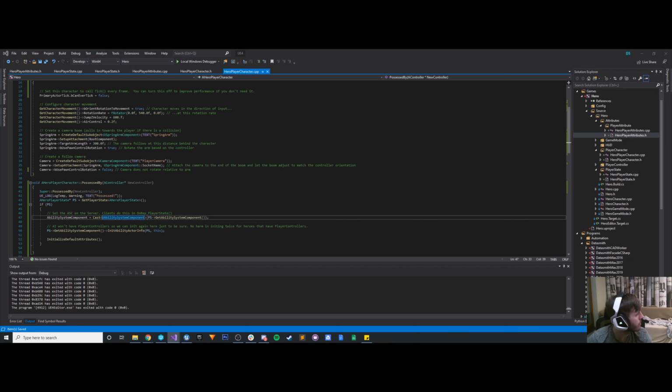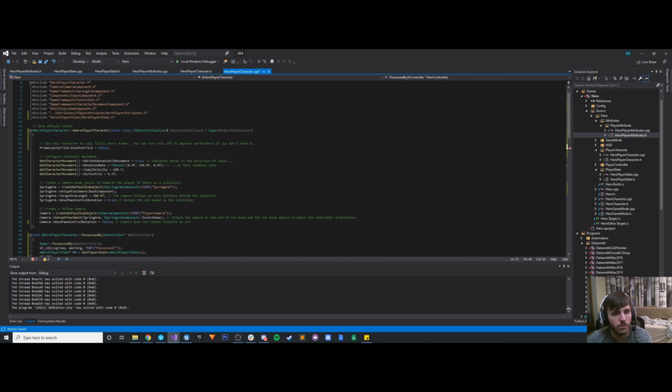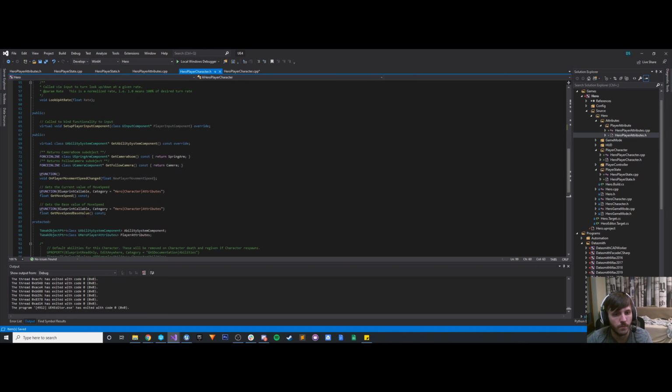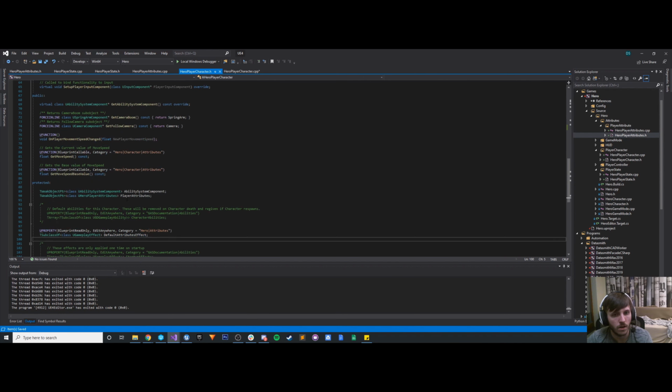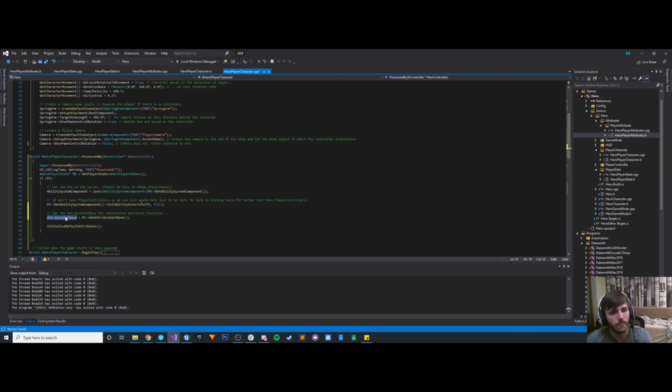And we can assign our attribute base, but that's not named that. It is named player attributes, I think. I think that's the one we want.